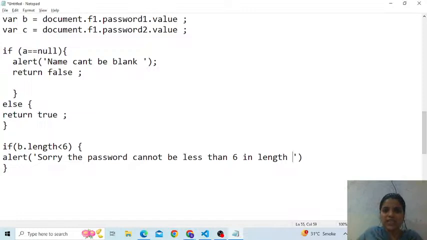So this is the first level validation, the very basic validation. And then suppose now you work out, what if I want to put a compulsion that the password should contain a hash? That means there should be at least one special character. Am I right? The password should contain at least one uppercase character.